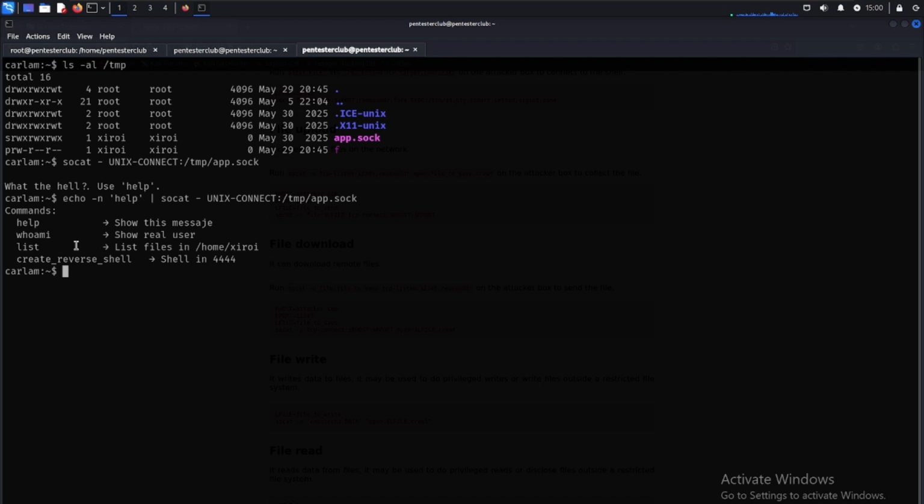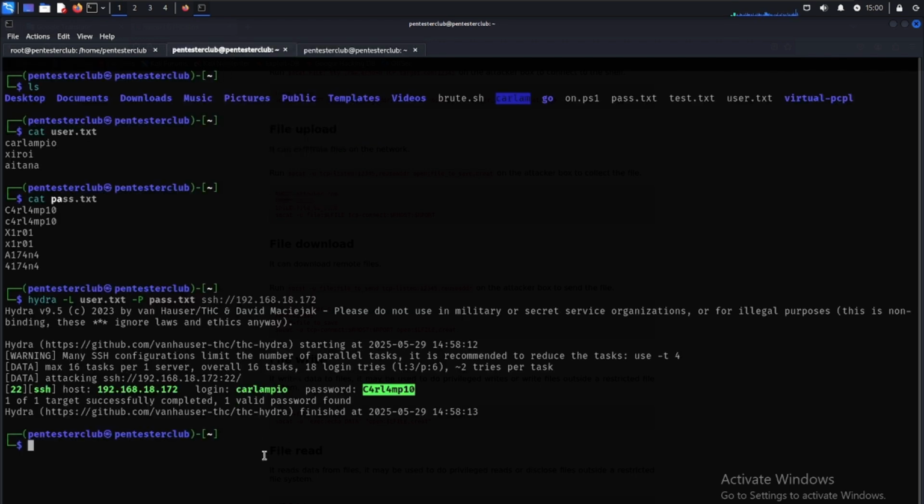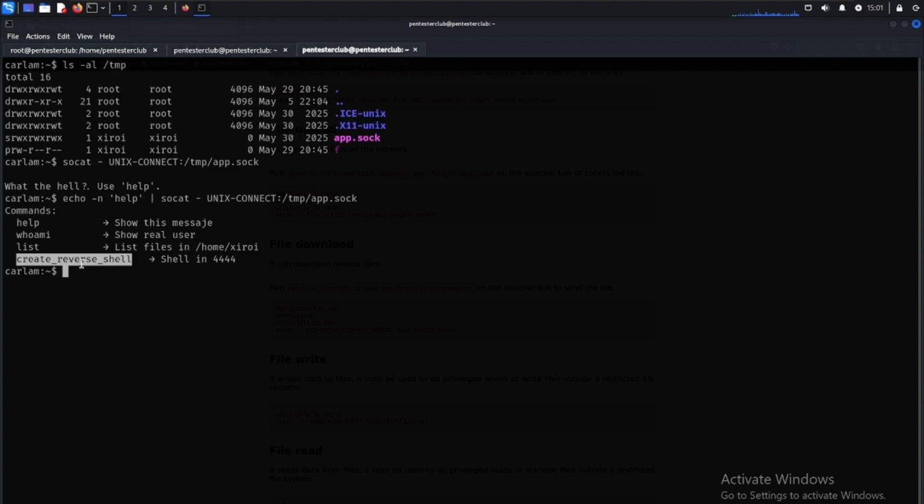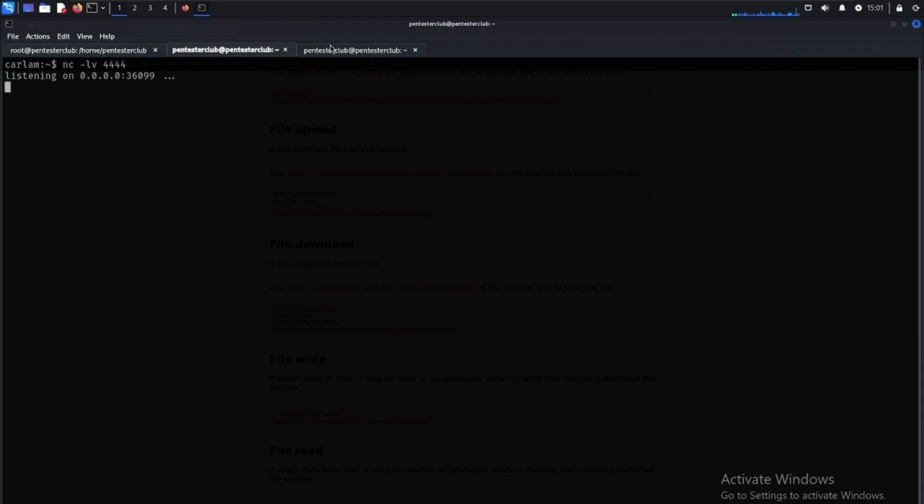Then let's utilize this. So we would like to try to log in with the same credentials. So I just log in with the same credentials. Let me just copy and paste it here. So I have logged in here. You just put netcat minus lvnp 4444. That's quite interesting. Now we would like to try to create a reverse shell. That's it here. Let's come back. Create a reverse socket with the Unix app.sock. Now reverse shell in different places.